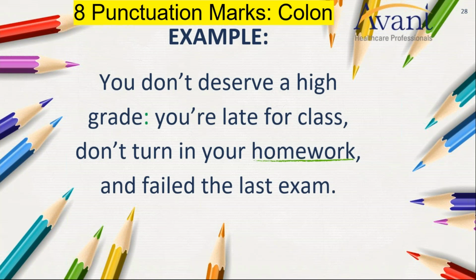So usually a colon is going to be used for more than just the short items in a series, like we were looking at earlier. Usually with a colon, you're trying to make a point clear in the sentence, and you're using sentences or longer clauses that follow in a series like we have here. After each of the items in a series, and here's our Oxford comma, you use commas to set them off, and then of course a period at the end of your sentence. So the colon can be quite powerful in your writing, but it's not used as much as the others, like a comma or a period.